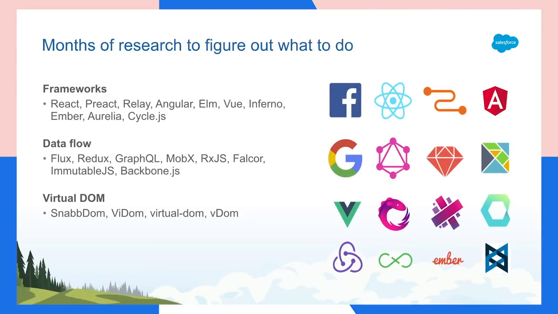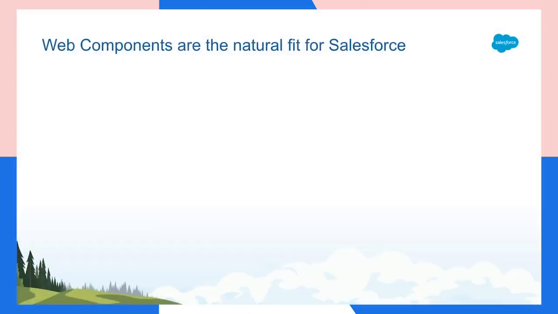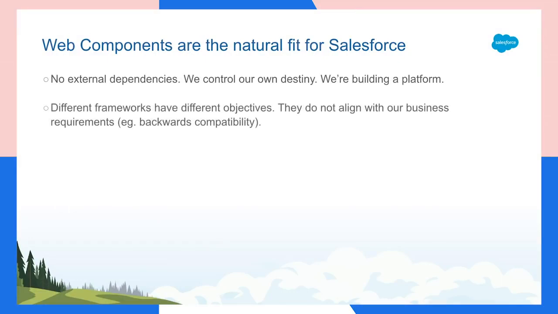So we looked into many of the popular frameworks and libraries, and we made a decision to use web components. But what was surprising about this is that we discovered that the UI platform happens to share the same constraints and the same features of the web platform itself. We believe web components are a natural fit for Salesforce. We have no external dependencies. We're building a platform. And we also understand that different frameworks have different objectives.